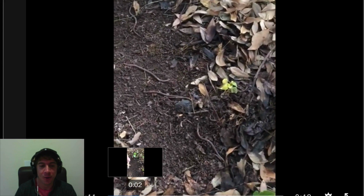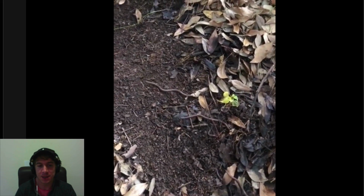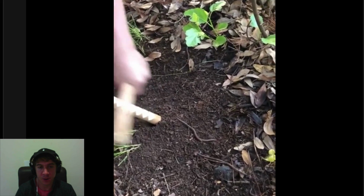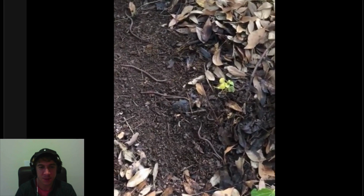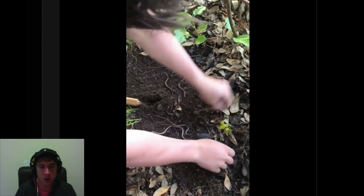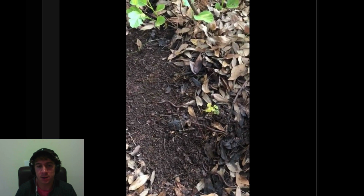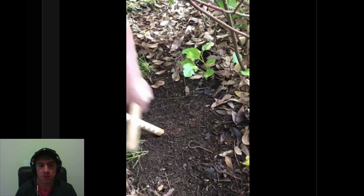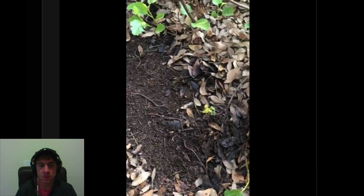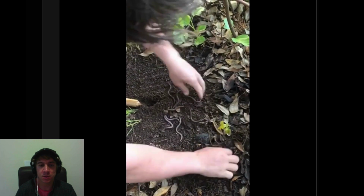I guess, what the heck is going on? This is what the heck is going on here, right? Look at that. He's doing something with it, and all of a sudden, a bunch of worms just come out and go in. What? We're talking about a bunch of worms. Look at that. He could have just set them there somehow, put the worms there in the middle of the woods, wherever he is, and just pretend he is being a worm whisperer.